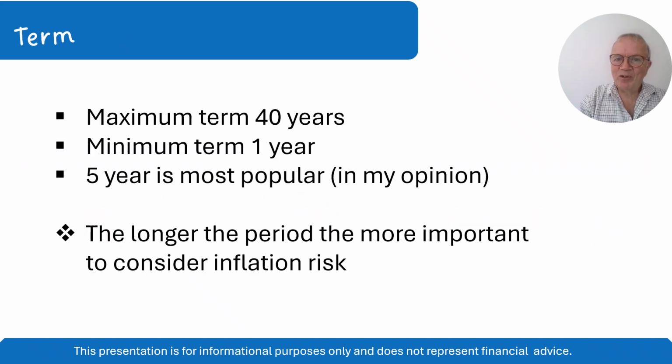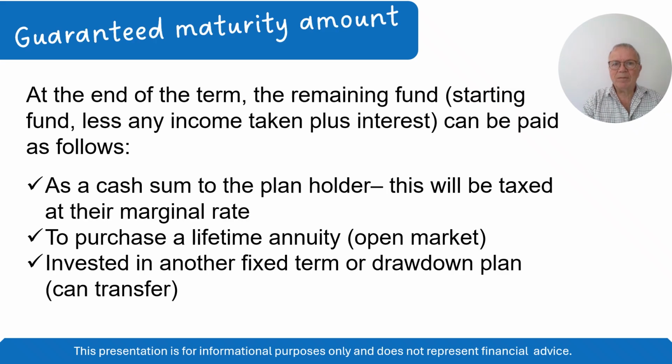The maximum term is 40 years, which I think is a long time. Probably the longest term I'd feel comfortable with is about 20-25 years. But I do worry about long terms. The minimum term is a year, but a 5-year term is the most popular in my opinion. In fact, I did ask one of the providers and they confirmed that. An obvious point, the longer the term, the more important it is to consider the inflation risk and the fact that you are locked into a long-term contract.